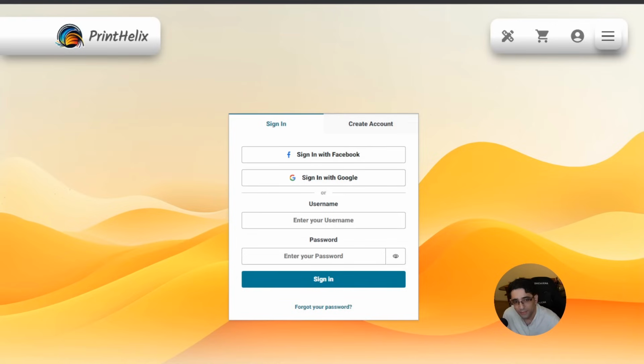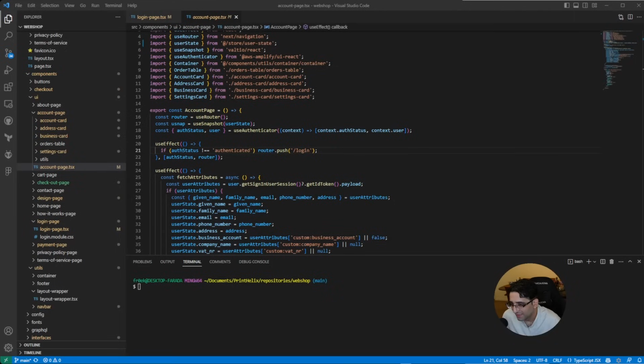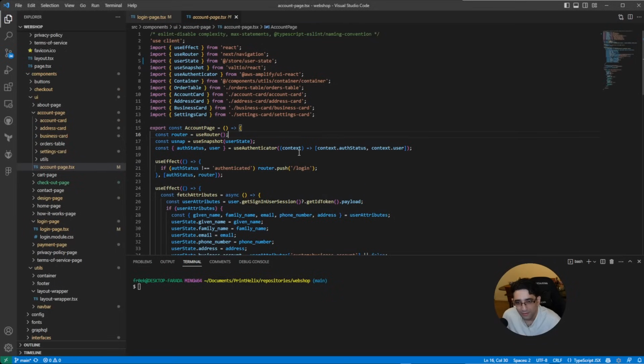As you saw, once we are logged out, we are no longer authenticated, so the auth status gets changed, and we are pushed back to login.